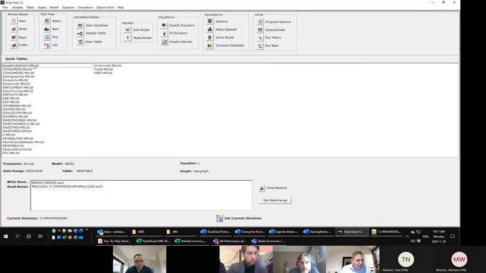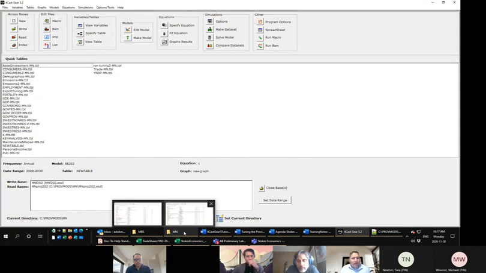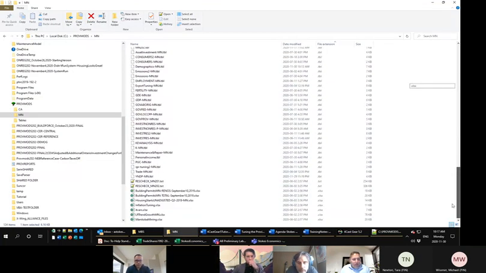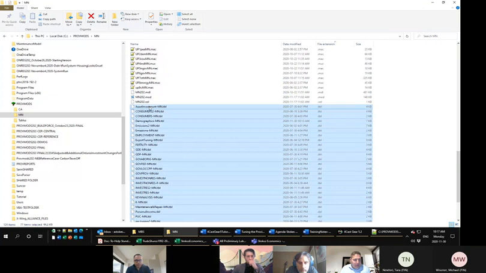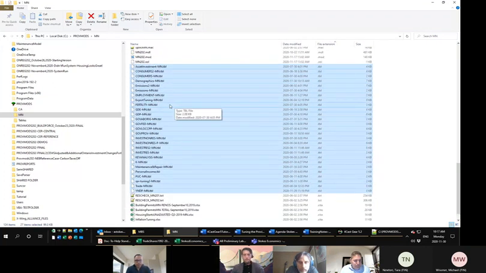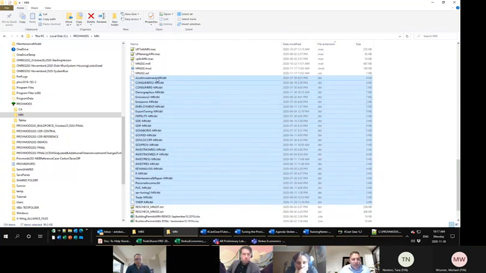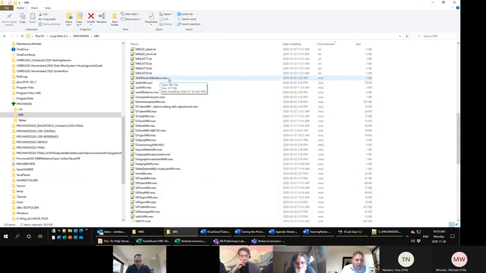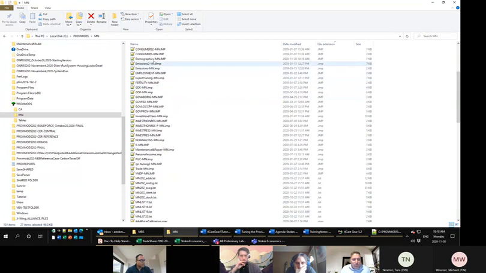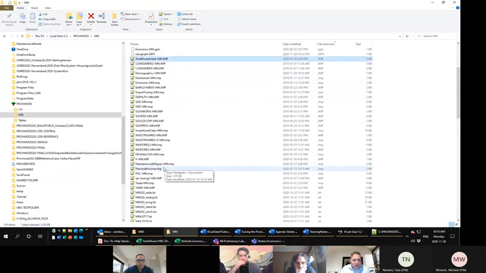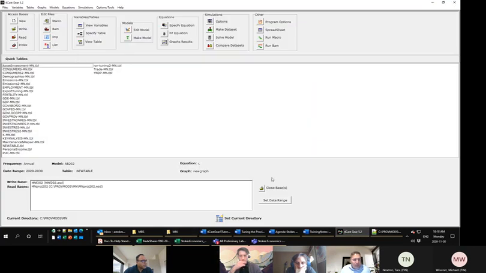The way this works, you'll notice these have TBL file extensions on them. So these are in binary code. The actual table files are at the bottom, and I have this sorted this way, but here are all my actual tables right here. These are the binary version that Forecast Gear reads, and they include all that title, subtitle, tab names, all that extra information, whereas the IMP files are the text versions of the table rows. So it just allows you to make these edits in an editor and build your tables there.